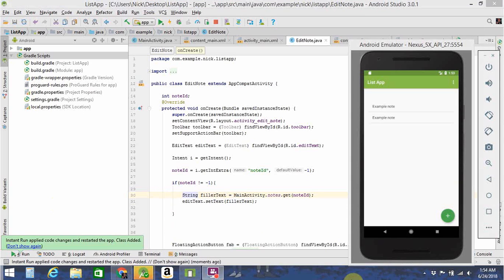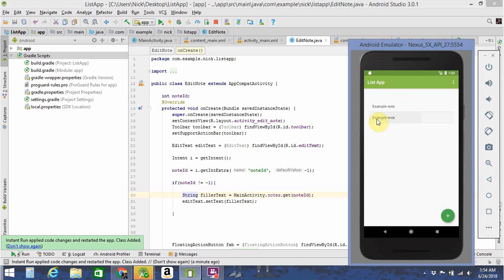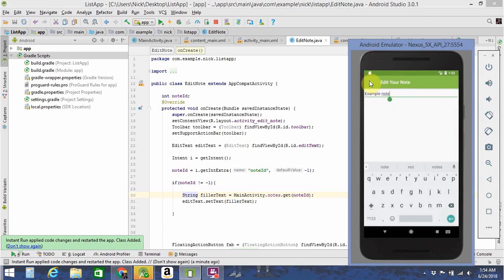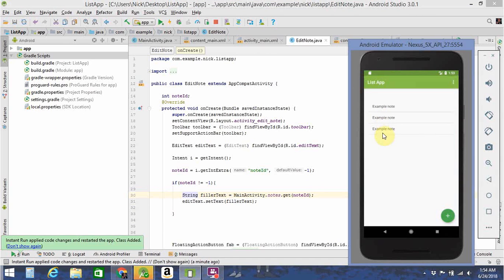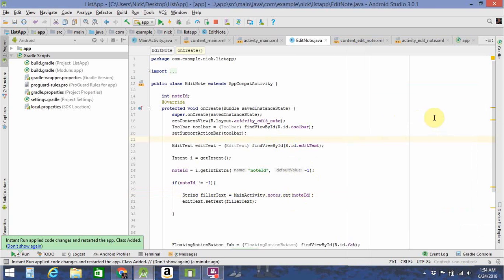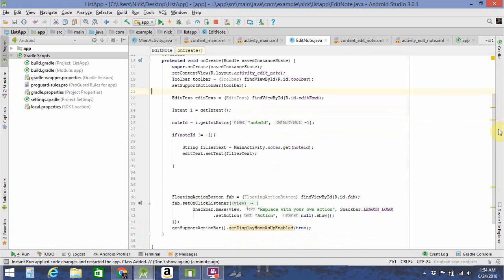So now, when you run your app, see I already ran a test here. When you run the app, you'll be able to click on a note, and when it pops up, you'll be able to edit it, add text and whatnot, but you'll see when you go back to your main activity, another note is added. We'll sort that out later, I'm not too worried about it right now. But being able to edit notes is not much good if you can't save them. So what we're going to need to do is save all the notes.